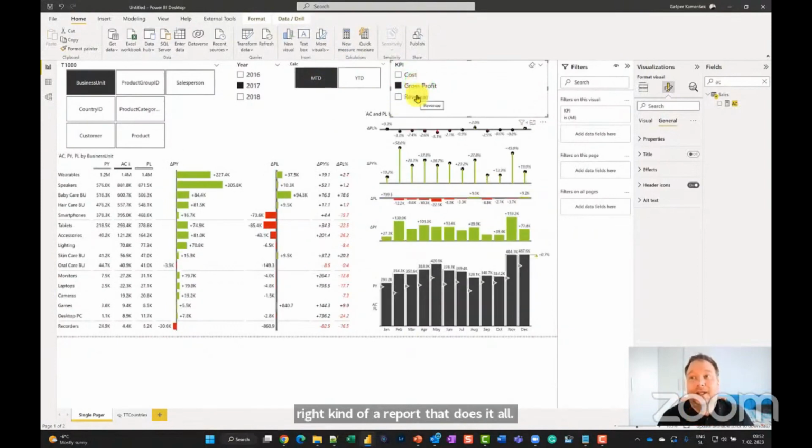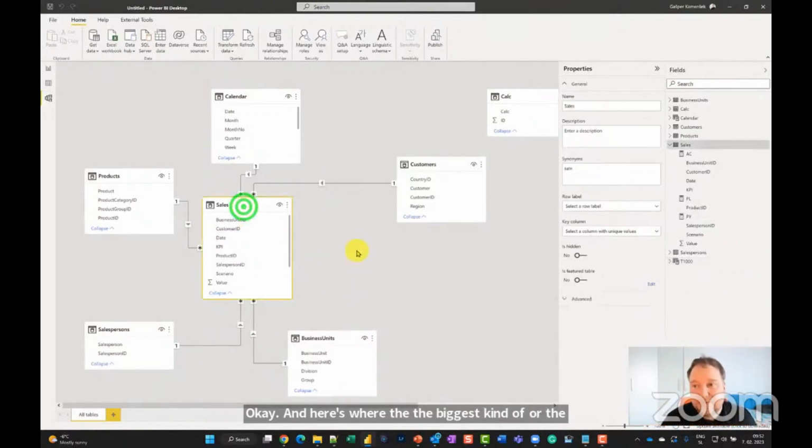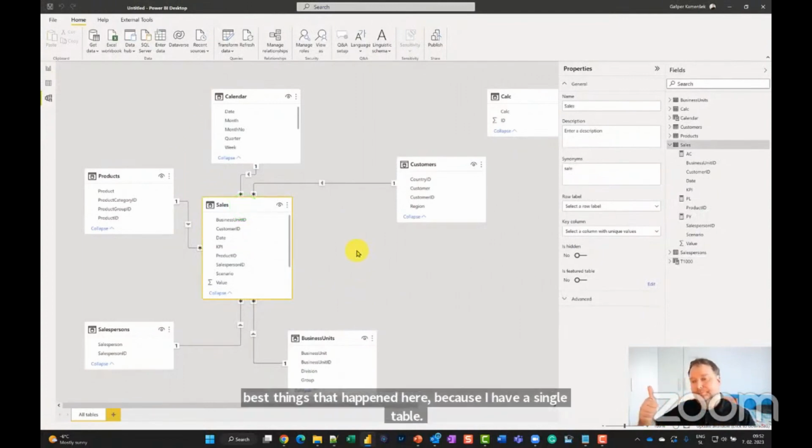It's based upon a perfect data model. And here's where the best things happened here. Because I have a single table, I'm only writing one measure.